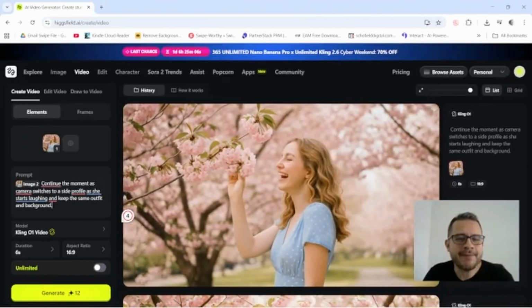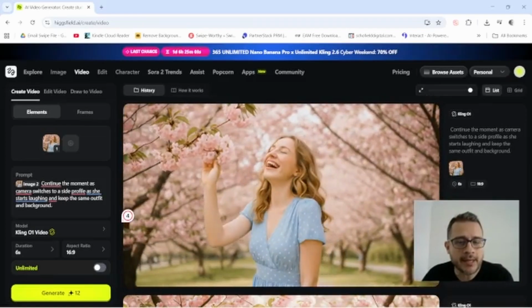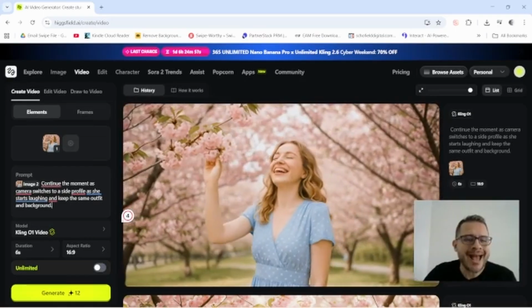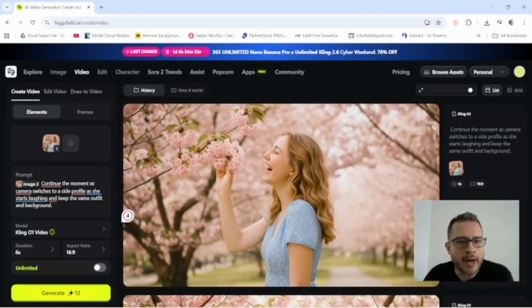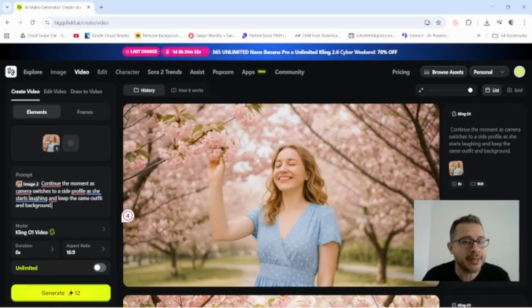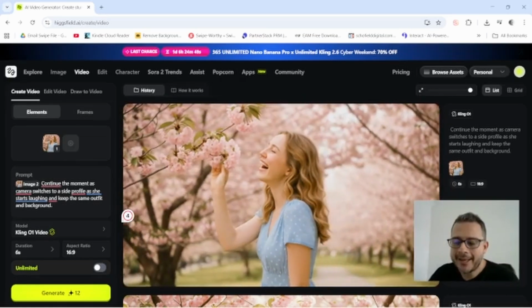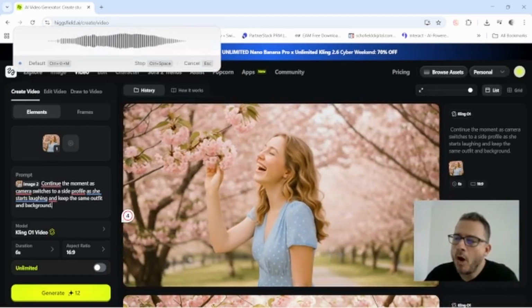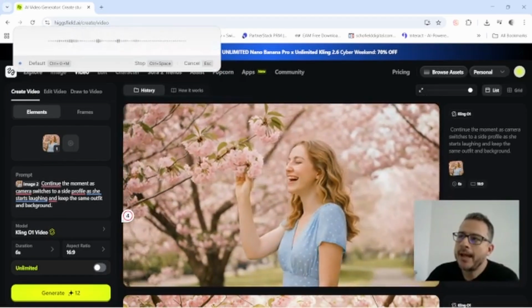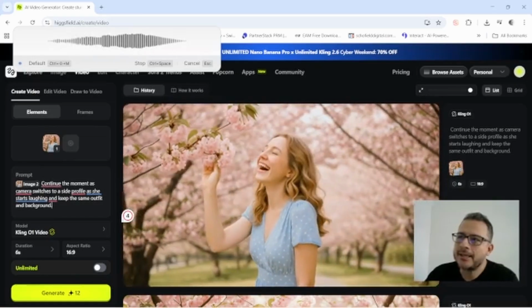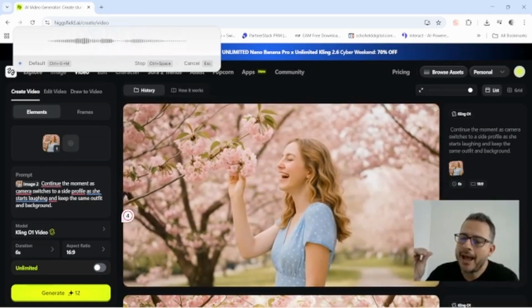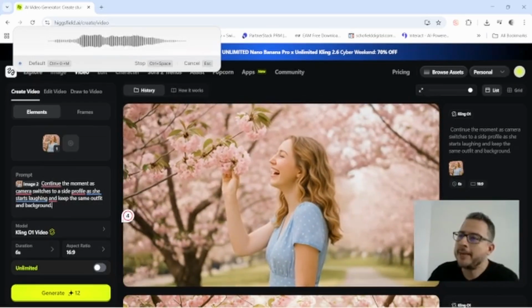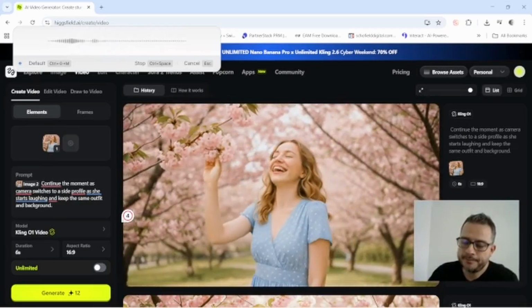With most AI video models, the more details you give it, the worse output you get. But with Kling O1, you can actually stack more instructions in one go. And surprisingly, it handles it very well. Let me show you. So I can say something like, add a small white dog next to her and turn this scene into an anime style. Keep the same camera movement, keep the same outfit and background.